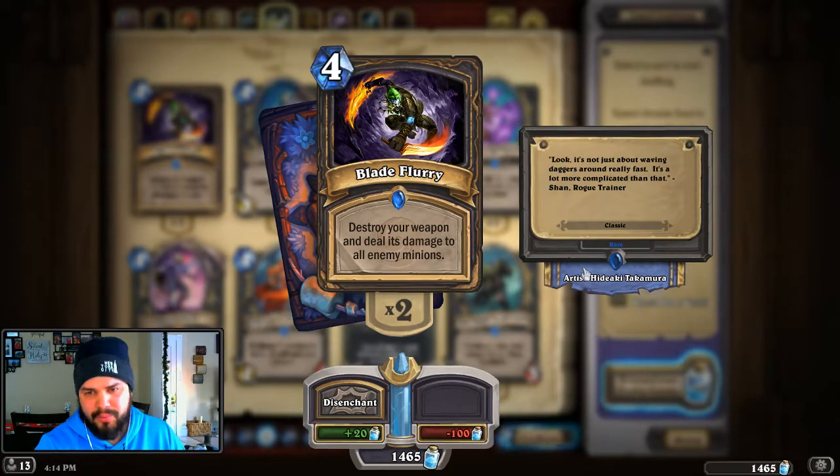Now, the problem with this was that it was an immense burst damage, and nowadays I could see why it's so powerful because of Kingsbane. It would be kind of broken with Kingsbane, but in Wild I think you could, rather than making it the way it is right now, make it still deal damage, because Oil Rogue isn't nearly as good as it was, because Blade Flurry's nerf kind of went away.